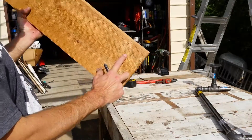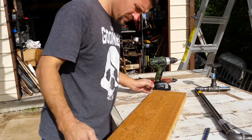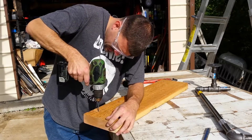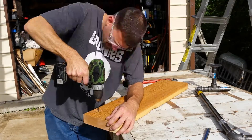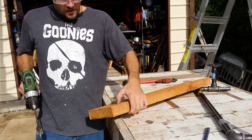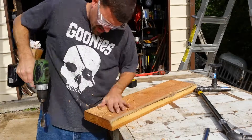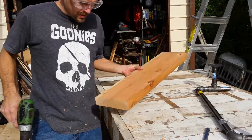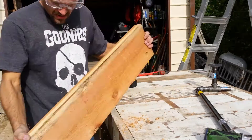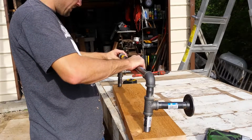We've got where we need to drill. We're going to need to drill a pilot hole. We've got our center mark here — try to keep everything as straight as you can. You're not going to want to go all the way through. You want to go about three-fourths of the way through, then flip it over and come from the other way. That'll help with chip-out because if you just went all the way through, one side is going to chip on you and it's not going to look very good. If you're lucky, the holes will line up fairly well.